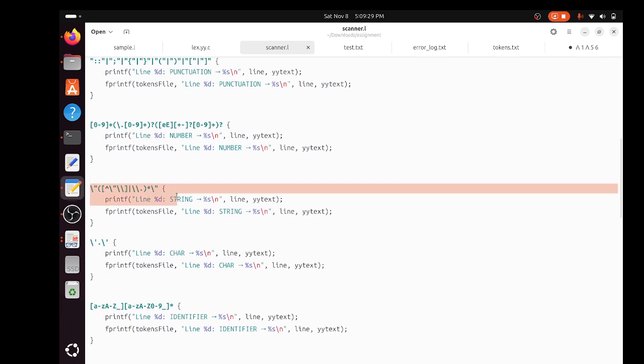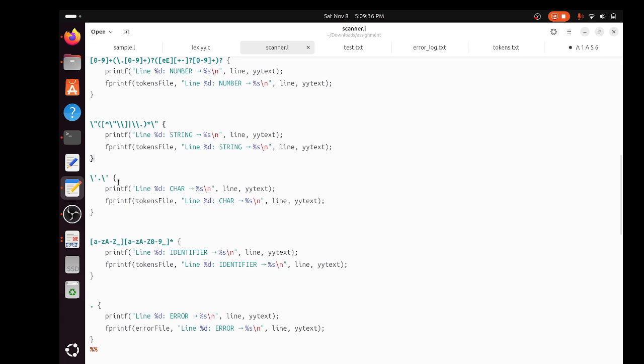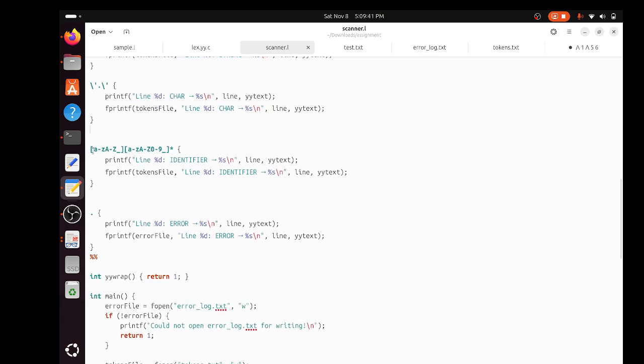These are the rules of my string. String can be of any type. And these are for my characters, for a single character. And my identifier rules are also the same. You can start it with a small character like a, b, c, and also with a capital character, from a to z, and also an underscore. You can't start any identifier with a number from 0 to 9 or anything else.